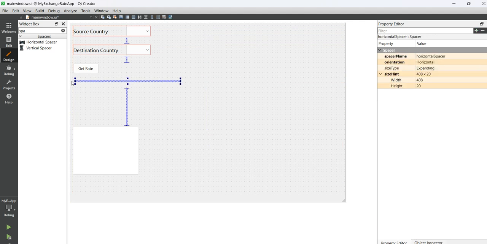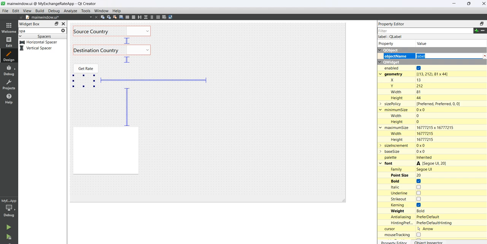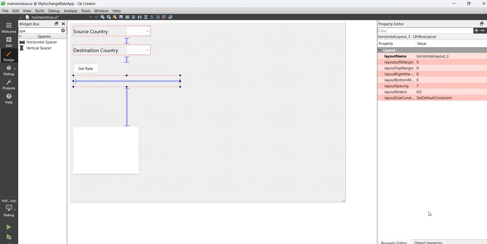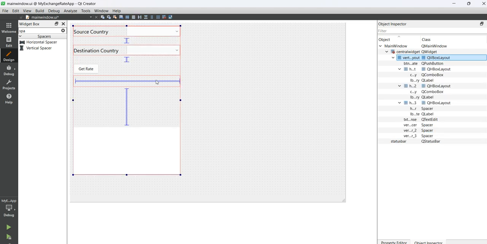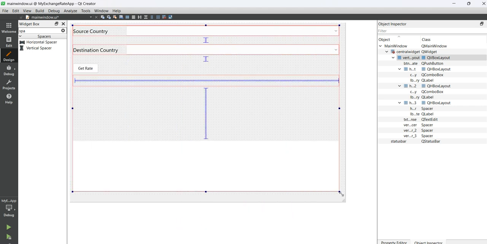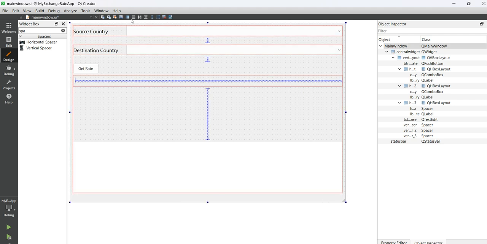Break layout. Where is my label? Label is here. By default, the name is label, exchange rate. And the minimum, I'll set the layout again, and we'll go to the object inspector, select everything, and then lay out vertically, and then increase it to the minimum default size. Click on the main window, and then vertical layout.